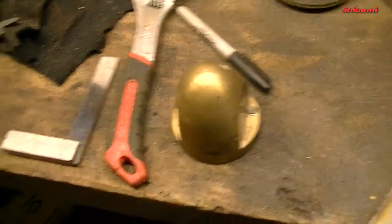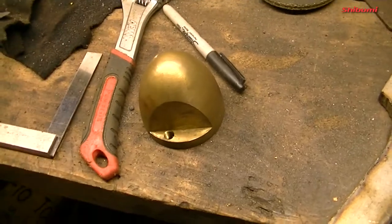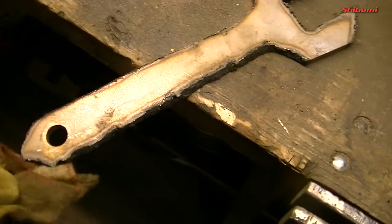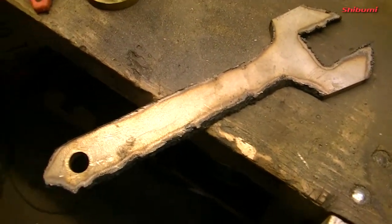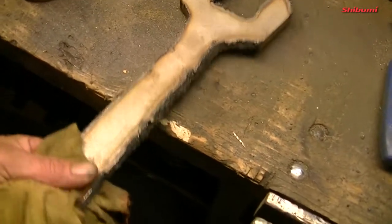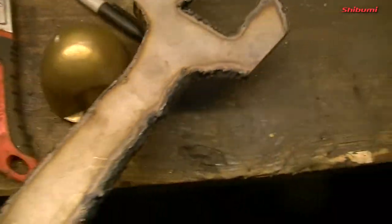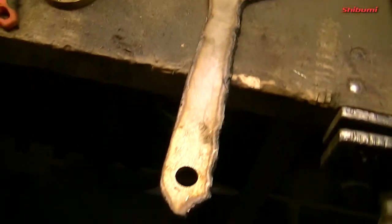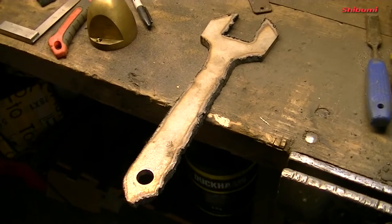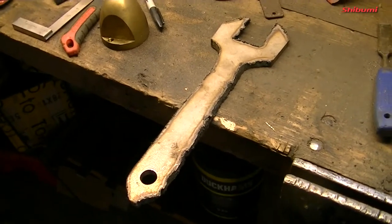These are the propeller nuts that we have with our kit, done yesterday. Out of the bit of steel we used to lift the engine — which we bent because we pulled across it — I've plasma cut this out and I'm starting to sand it down. It's going to live on the boat. I've just roughly marked our shaft slot. It's just going to be a special spanner just for the prop, it'll live on the boat, using the materials we have. I don't want to be putting some big ugly pipe wrench on it — I want something nice and smooth.